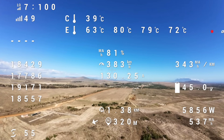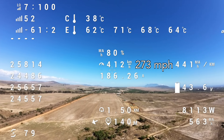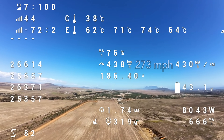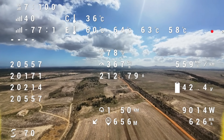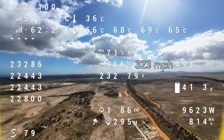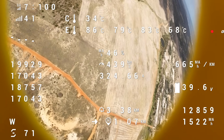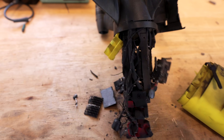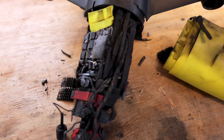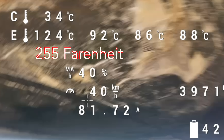Our first few flights with the 3D printed body actually went pretty well. The noise coming through the gyro wasn't too bad and we actually got up to over 440 kilometers per hour. The next week we took the drone out with the 7x15 inch props and achieved a new personal record, getting the drone over 520 kilometers per hour. Unfortunately because these propellers require so much power to spin, we had a not so successful end of our second flight — one of our electronic speed controllers overheated and actually caught on fire.